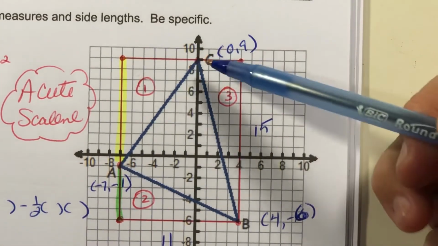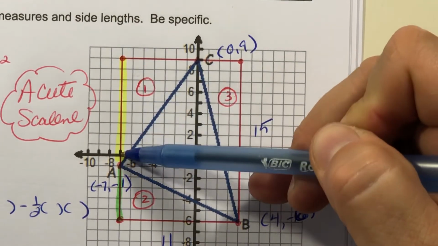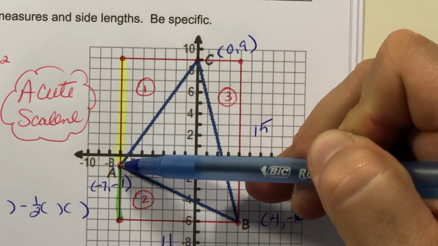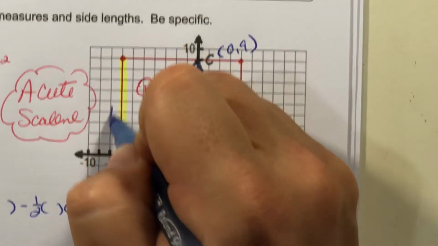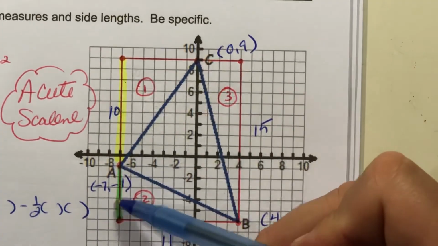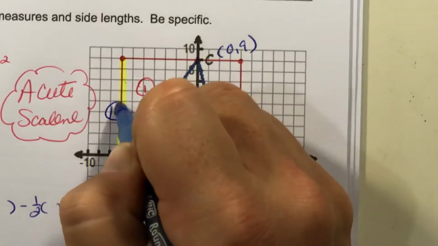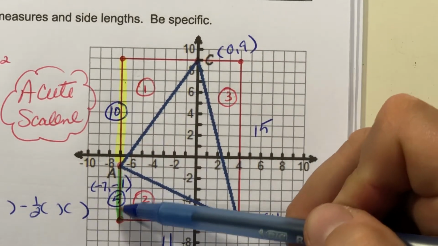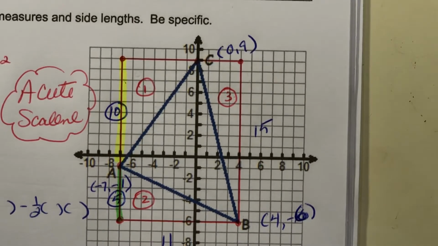So let's think. So this is 9 units above the axis, and this point is 1 below. So think about it. 9 to get down to here, and an extra 1 would make 10. Okay, now think about it. If this whole side length is 10, I'm thinking this is 5. Okay, so 5 here, 10 here. All right, and if I just check, 1, 2, 3, 4, 5, we're all good. All right, I have everything labeled with what I need.